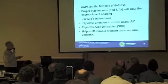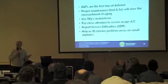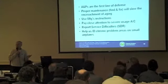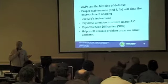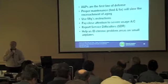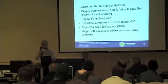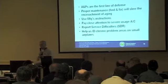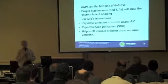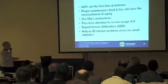Report those service difficulties. Okay, Mark had talked about we don't have enough data to make good engineering decisions sometimes. Now we can make some pretty good decisions with a little bit of data. We did that on the Cessna 402 and we hit the nail on the head with that. We predicted that there would be airplanes in the fleet with wing spars cracked. And there were a lot of people who said, you guys don't know what you're talking about. And about a year ago we found three of them. The spars were cracked and the cracks had been there for a year. So with a little bit of data, we can do some good here.